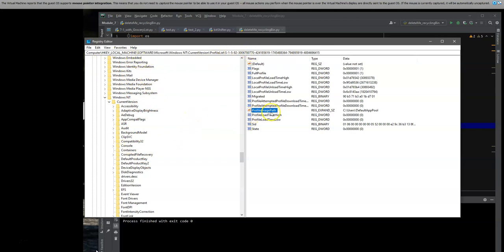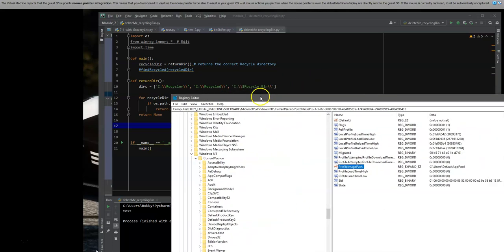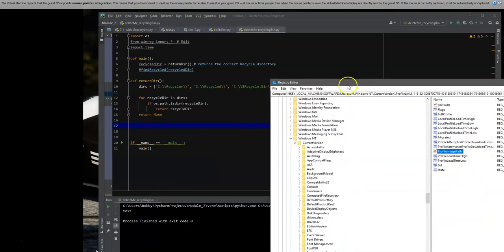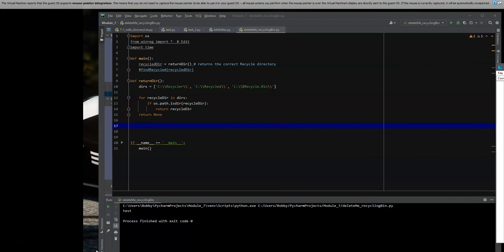Now here we're interested in this ProfileImagePath because this is what's going to tell us the users and what the user is, and it's also going to give us the SID, so we can find the SID and figure out who the user is. We need this information, so this is where we want to go. It's right here. So in order to do that, you can see the code. I'm going to put the code up here in a minute, but we're using this logic, and I just wanted to show you that.